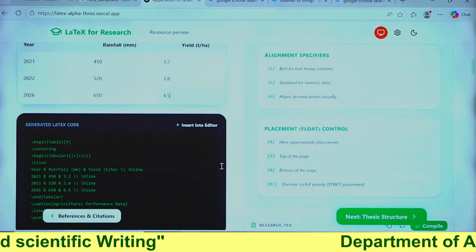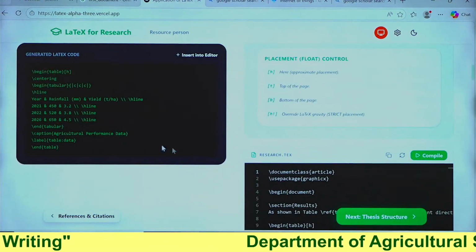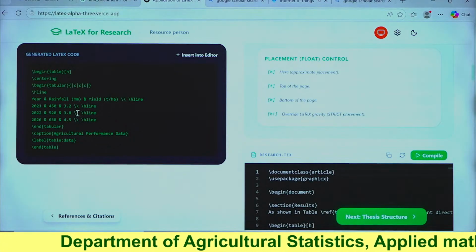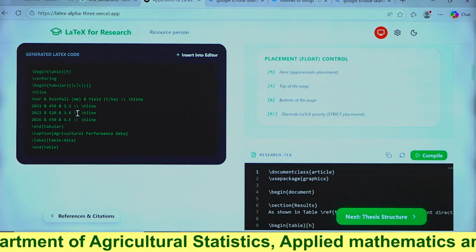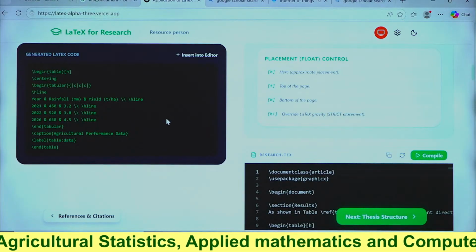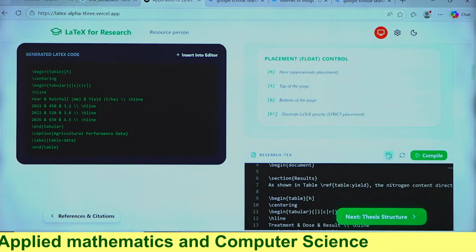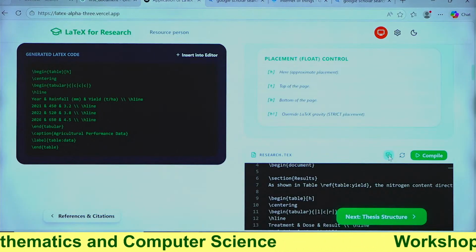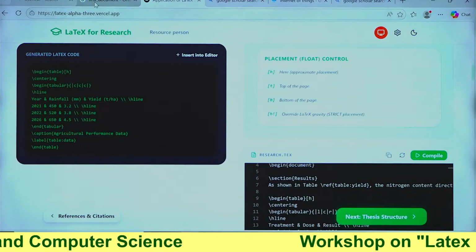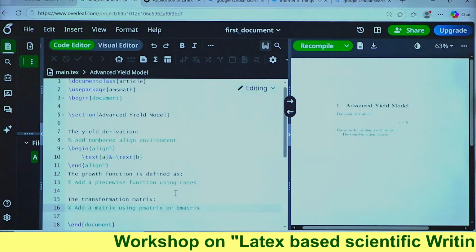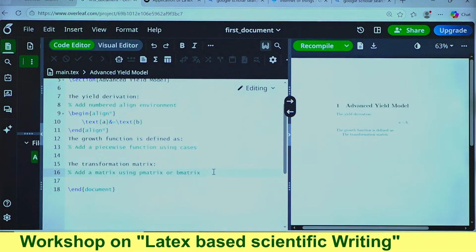As soon as I add, you can see the corresponding LaTeX code coming in this editor. Now what is my job? What do I have to do now? I have to simply copy this and go to Overleaf. Citations are not there, no problem.